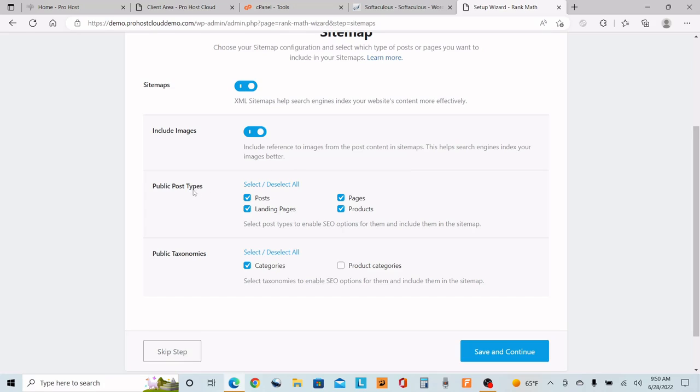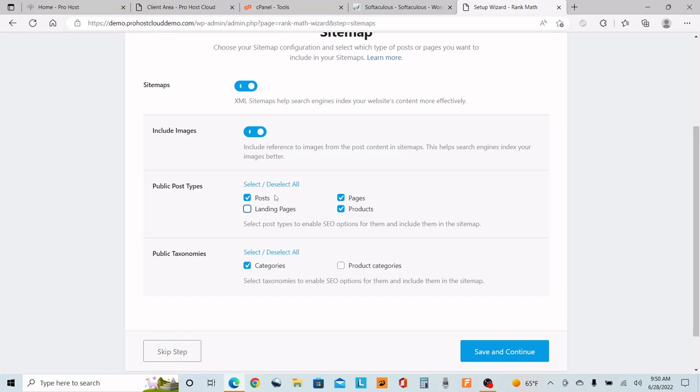All right, so this is the public post types, and this is what the sitemap will include. We probably do not want to include landing pages, all right, because my landing pages are for maybe sales or direct links from Facebook when I'm advertising, or maybe I sometimes advertise with Google, mostly Facebook. I seem to have the best results from them. I do want to include my products, and I do want to include my page.